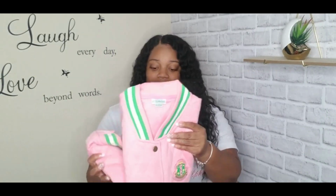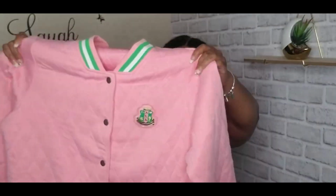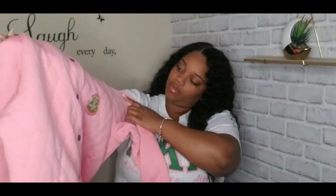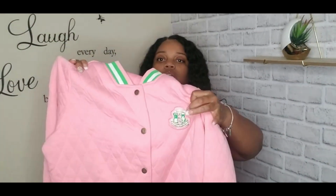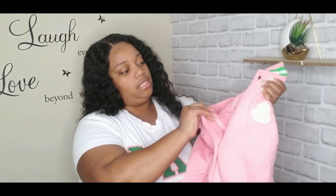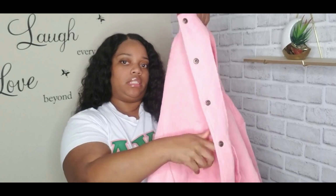Got another jacket. Oh, this is nice. This is a nice jacket. A nice collar. And then our shield, it's kind of hard. But yeah, it's nice. I got the buttons. Put it down. Some nice little pockets.